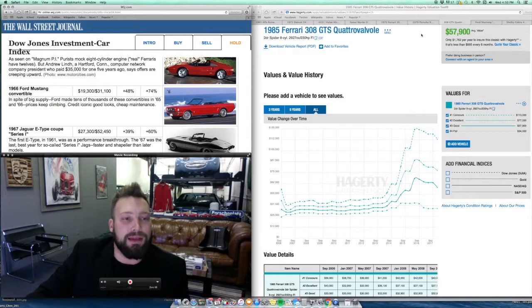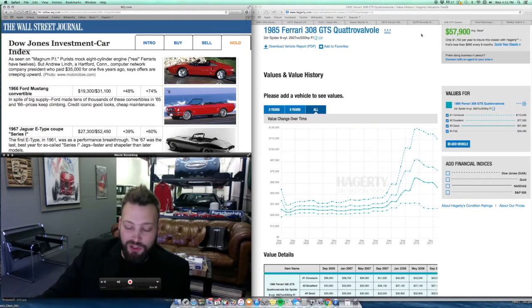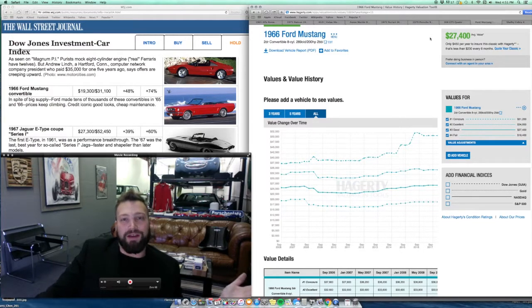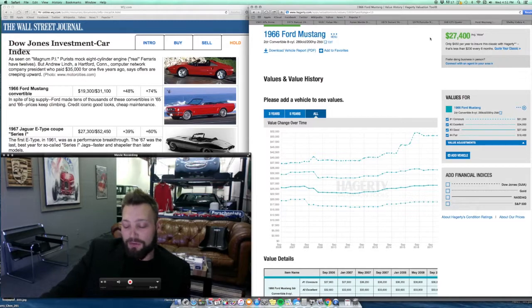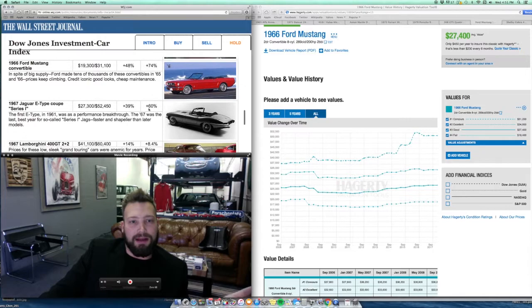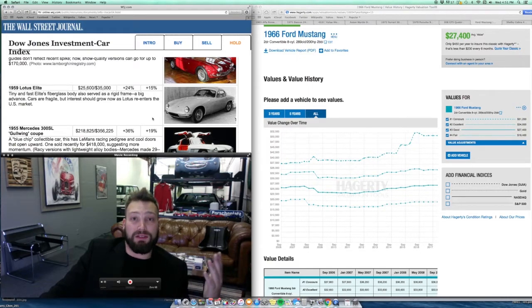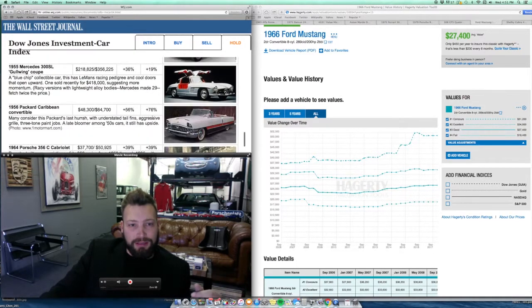So they're saying back in 2005, this car on average was a $25,000 car. Adjusted for today's inflation rate, that's a $32,000 car. And that's where Mustangs trade today on an average rate of $27,400. So technically you've lost $4,600, and that's a negative 14% return on your investment over a 12-year period, annual rate of 1.25. If you have a classic car like this and you want to have some fun, there you go. It's not a terrible loss, I have to say, especially when people are so used to losing significant amounts of money on cars.